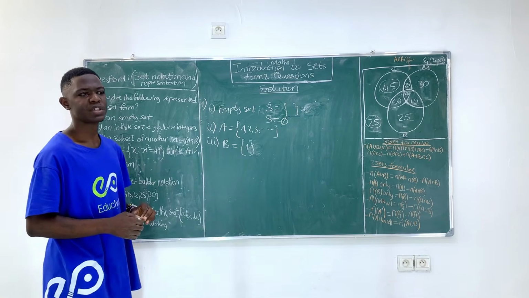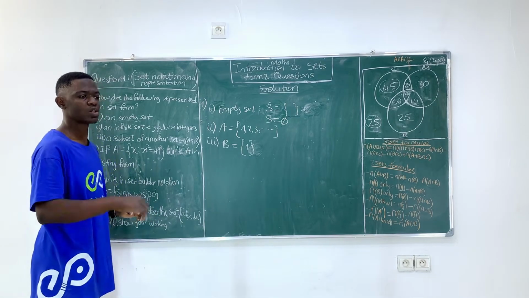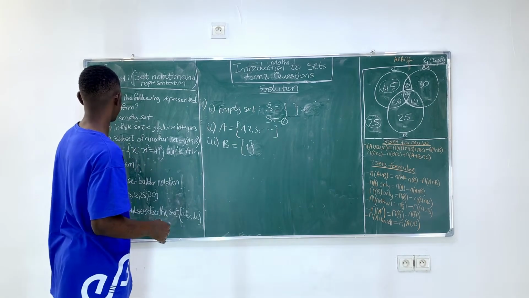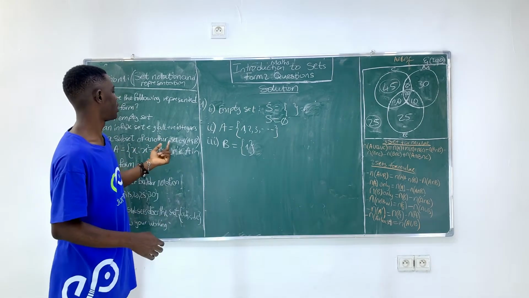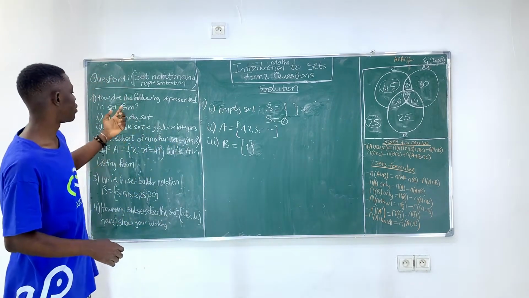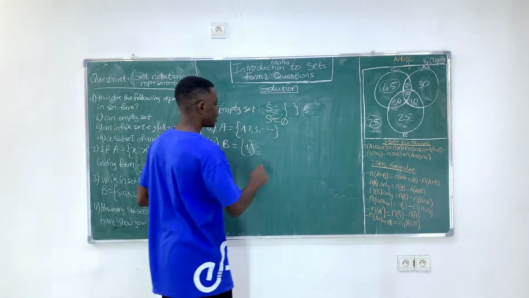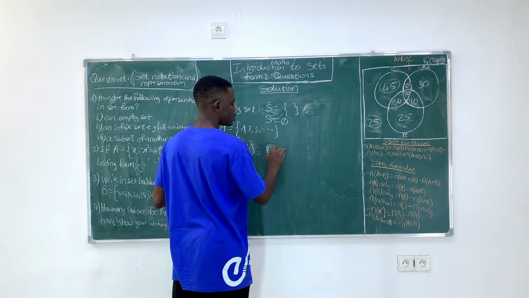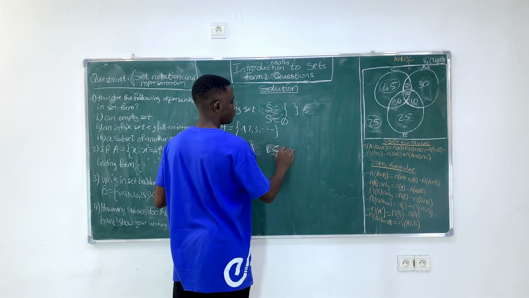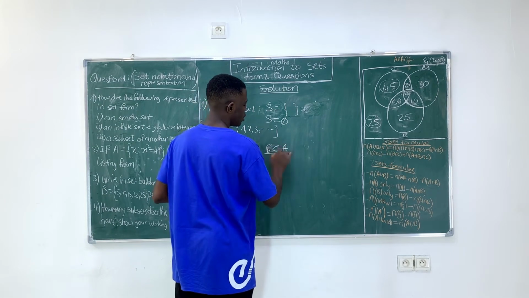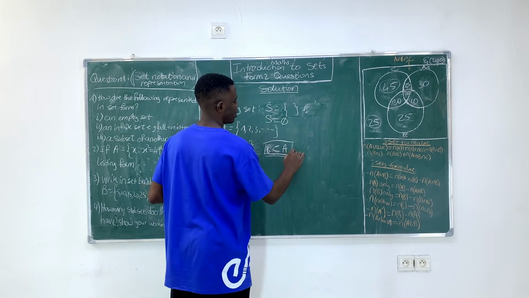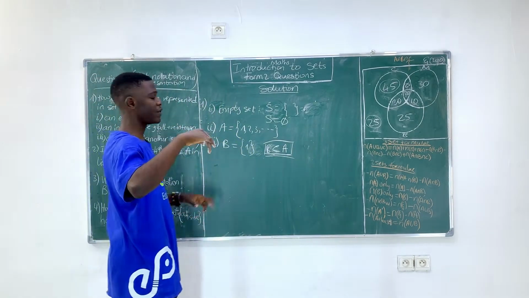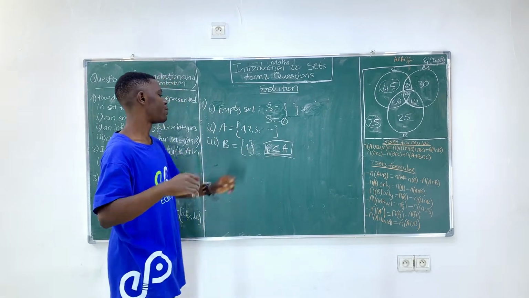But actually, how do you say something is a subset of another one? This is what the question meant: a subset of another set. How do you represent in set form a subset of another set? It's represented as B is a subset of A. This is what the question asks, and this is how you represent it.